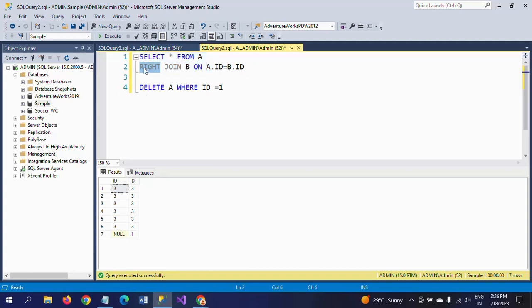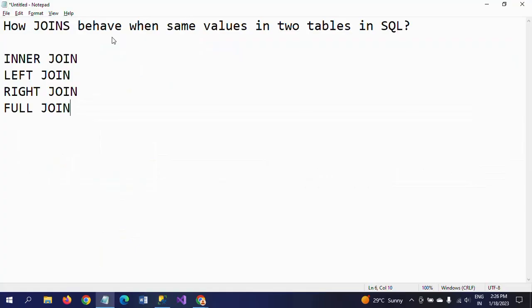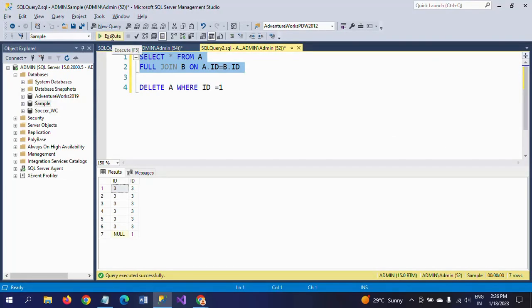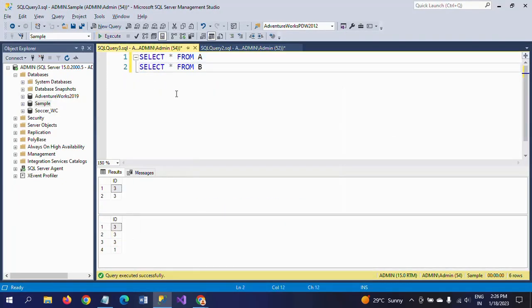So in full join, it will take 7 records, both matching and unmatching records. So this is how you need to answer. First, you need to know the logic of left, right, and inner joins, how they act in SQL. Based on that, you need to check the values from the two tables and remember the null. If you have null in two tables, it doesn't consider it as an integer. It doesn't take them as matching records at the time of null values. So this is how you need to answer.